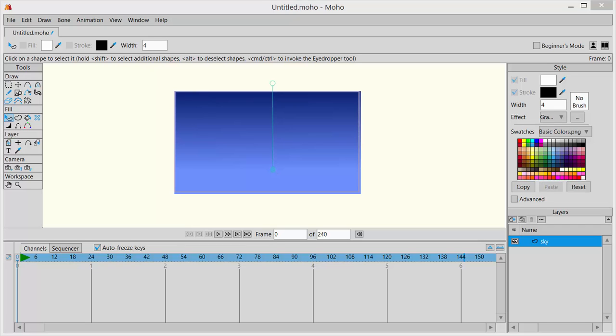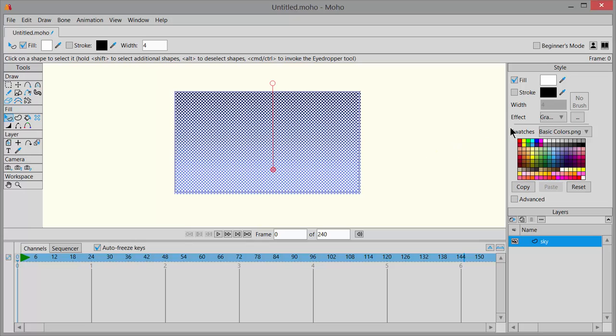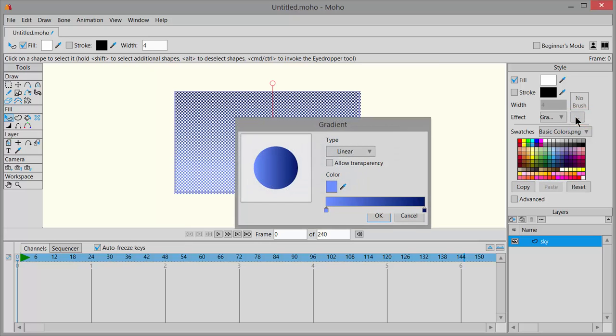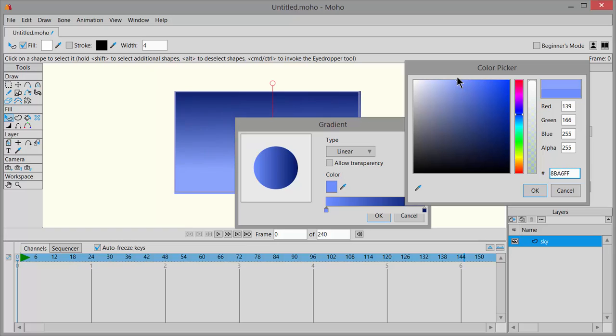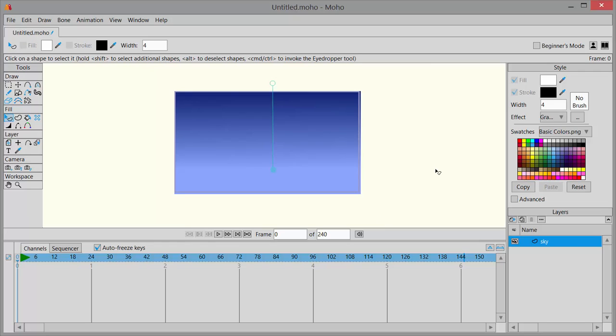It's important to know what to do if you decided that you wanted to change this later on after you've been working on something else. Just be sure that you are back on that layer, and then in the tools, click on the select shape icon and click on that object, and then here next to effect, click on this small box with the 3 dots. This brings the gradient menu back up, and then you can click on a tag, click on the swatch, change the color if you want to, click OK again, click OK again, and so on. And you can always adjust these as well.